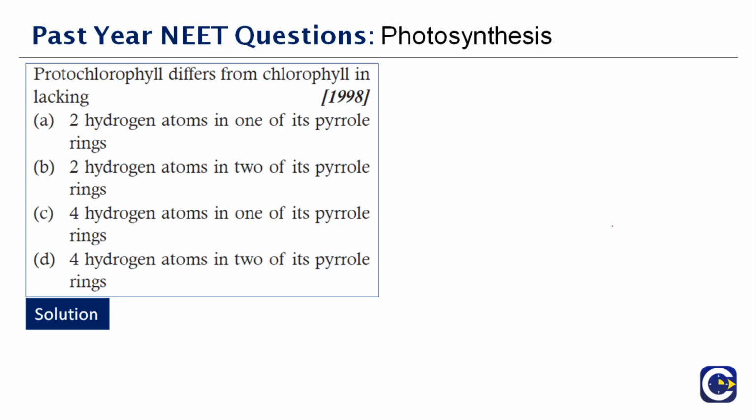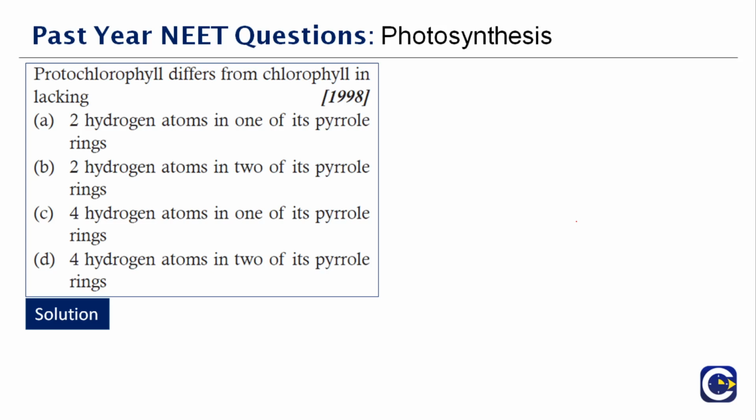Protochlorophyll can also be described as one among the chlorophyll types only. You don't have to have any doubt in it. But it is not just chlorophyll, it is a green magnesium containing pigment that is present in etiolated leaves and seedlings which develop in the dark, and that is converted into chlorophyll by reduction under the influence of light. Since this reaction takes place in the dark, apart from chlorophyll, you require an extra pigment which will help that conversion.